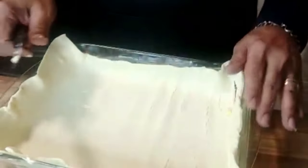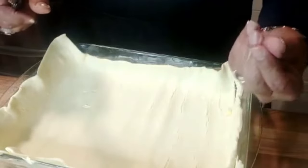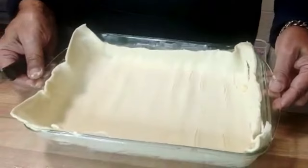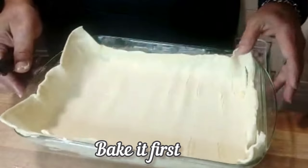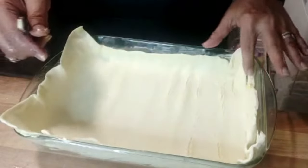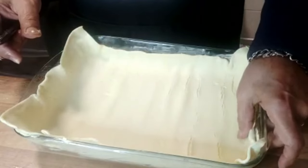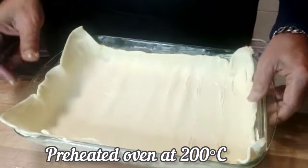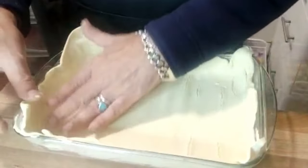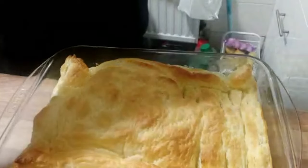So what I'm going to do — normally, if you have a double layer of pastry and you don't bake the bottom one, it comes out soggy. So what I will do is bake just this pastry on its own, so we'll have that crispiness. I've preheated my oven to about 200 degrees. My bottom pastry is now nicely cooked.